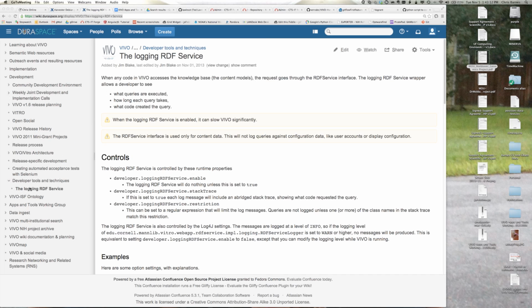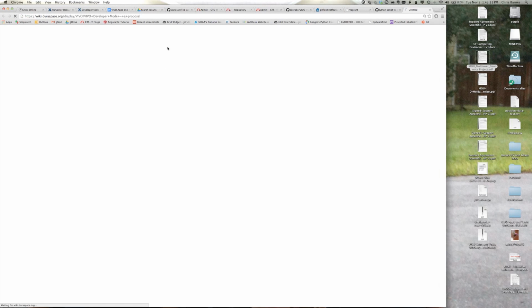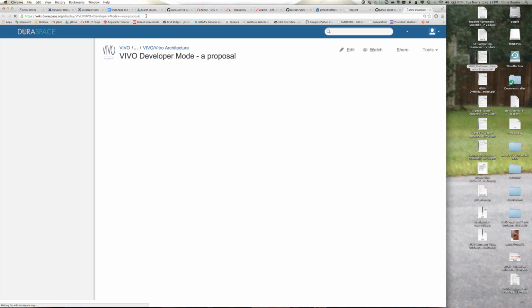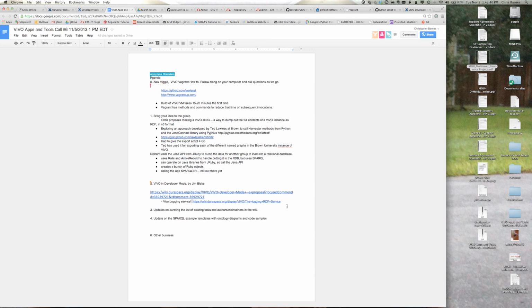And then let's see, looking for your article on, oh, there it is. He sent it in the text. So here is the developer mode proposal. I'm going to add this to the notes if someone hasn't already done it. Oh, there it is. So fantastic.